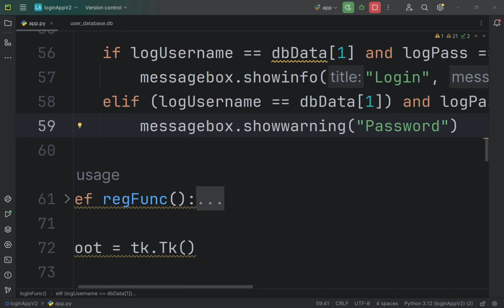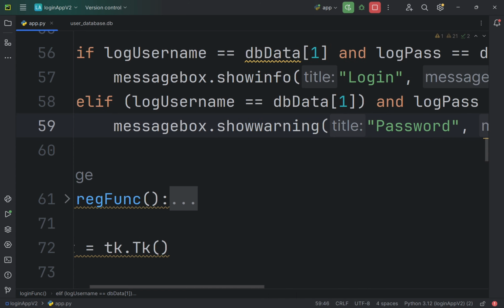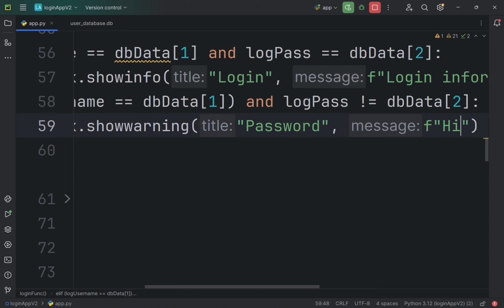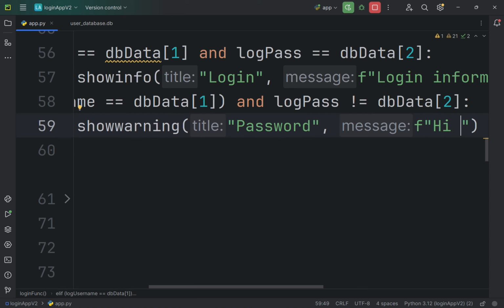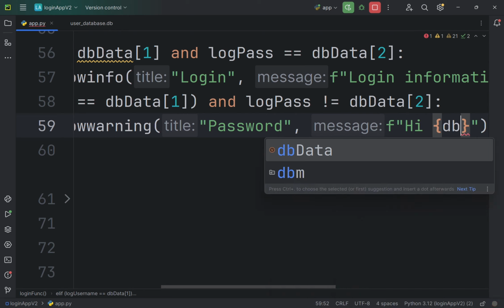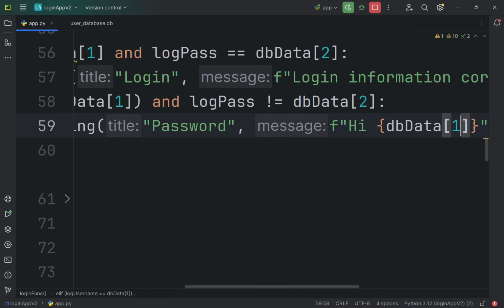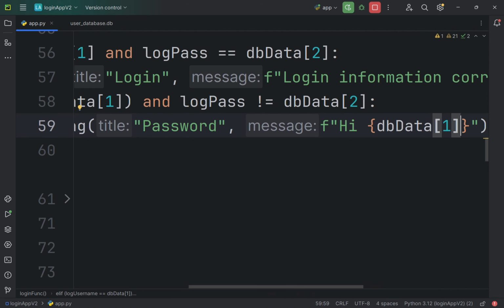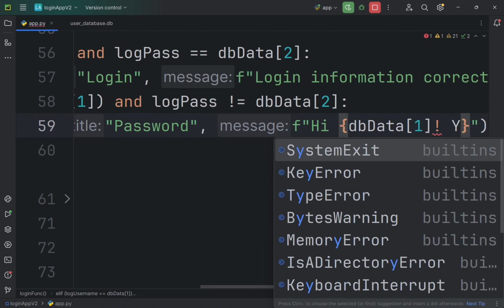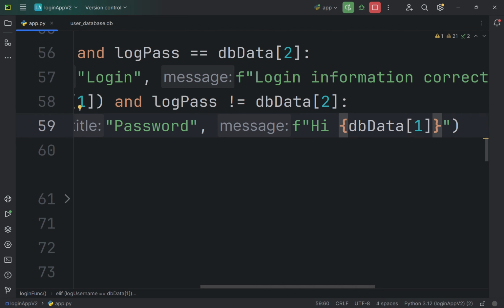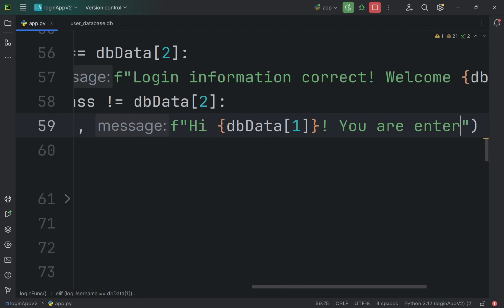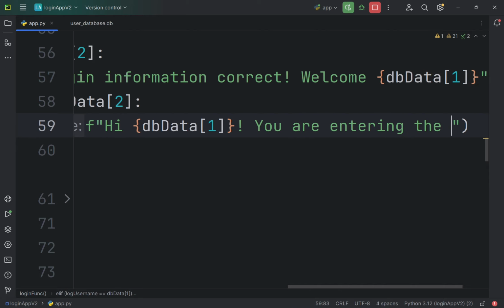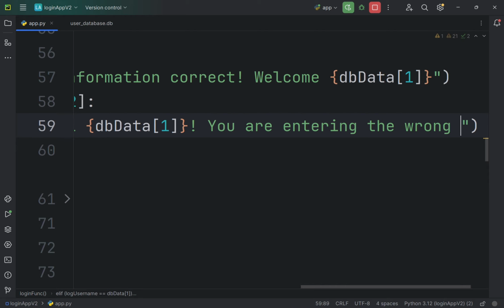And for the message, let's say F, hi, and we can use the username to make it more personal. Hi dbData 1, exclamation mark, you are entering the wrong password.